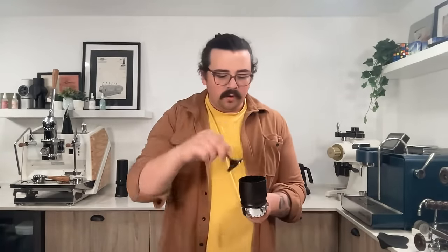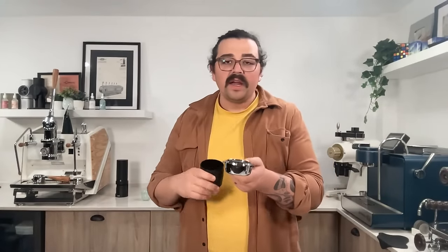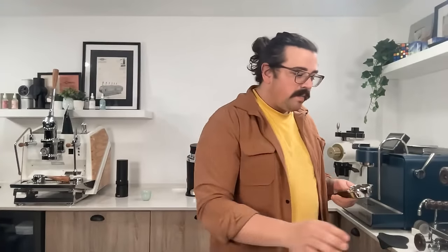So what they'll do, and it's valid, it makes sense, is they will put this on top, which fits a 58 millimeter portafilter quite nicely. Then they'll take this out, and they hold this, and they do that little movement. What it does is it swirls the grounds and flattens them in there. And then you can just tamp it, and it looks level, it looks great to the eye. But it was dipping my extractions compared to me taking a collar.